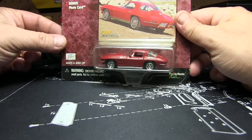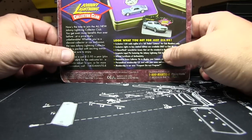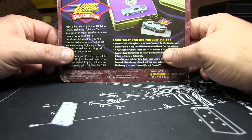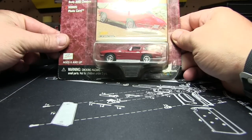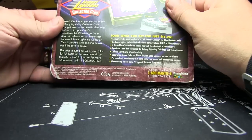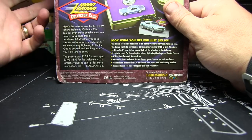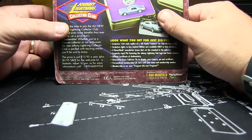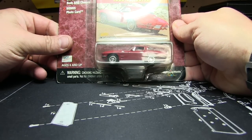My 3-year-old grandson gets anything and has for a year or so, and I guess if you watch him close enough, you don't have to worry about him chewing off wheels and all that. He's really good with his cars. So here's the back of it. As far as this particular series, which is the Corvette collection — came out in 2000 it looks like. This card's kind of buggered up, but you had a 54 Corvette, the 63 which is this one here, a 63 Grand Sport, a 65, a 70, and a 98. So this is just the regular 63.